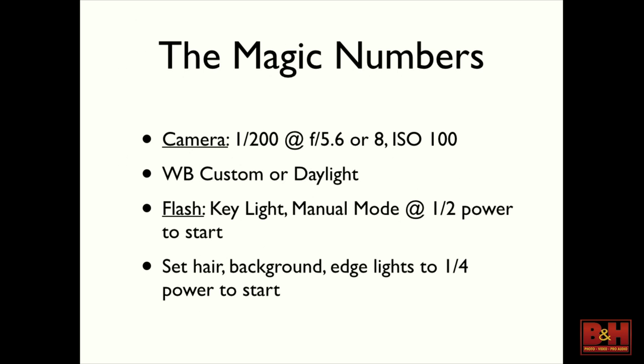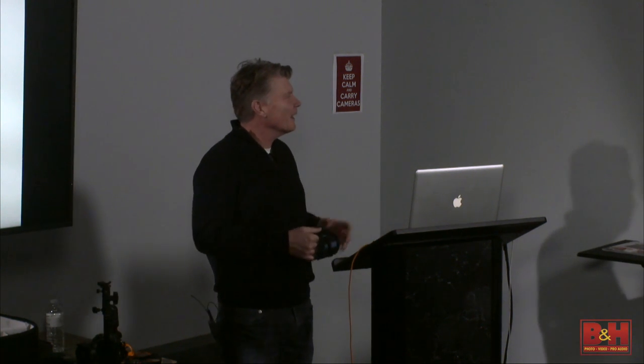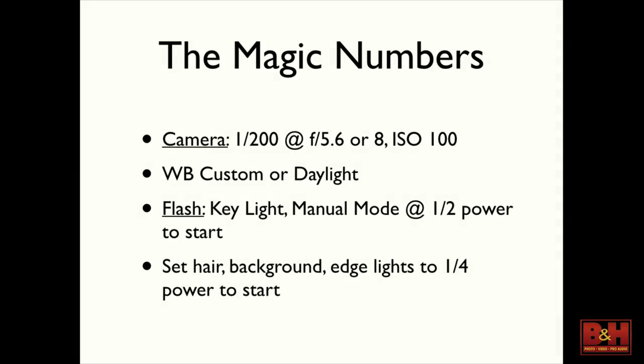That's what I use for all my speed lighting, for all my AAs. I'm setting my camera basically to 1/200th of a second shutter speed, aperture 5.6 or 8, depending on what I'm shooting. ISO 100, I set my white balance to custom or daylight. Flash, I work mostly in manual mode on my flashes, so I set my key light to usually manual mode at half power, and then I adjust from there. Then I set my hair, background, and edge lights to a quarter power to start. So it's key and fill.